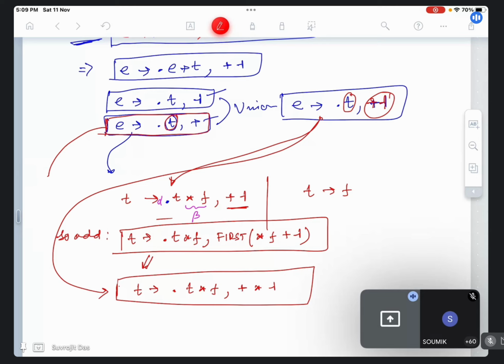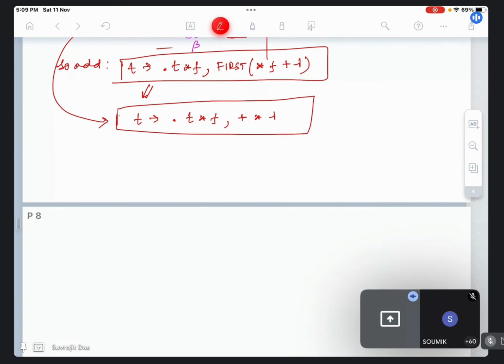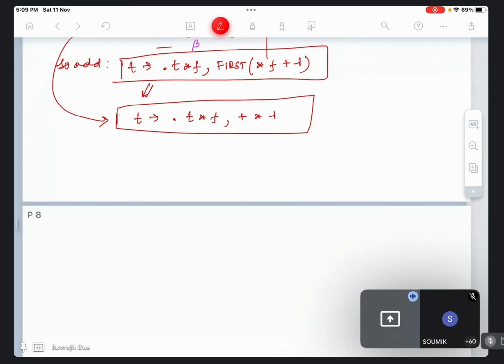So go on generating LR1 items like this, and go on listing the LR1 items. And if you go through your Hollywood book, if you don't have time, I can just draw a single state picture that lists them out. Star plus, not plus star. Yes. What was star saying? Star plus end marker. So in the first of star F plus end marker, there will be star plus. Yeah. Star plus end marker.